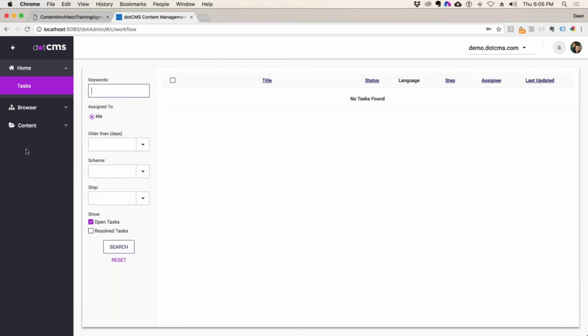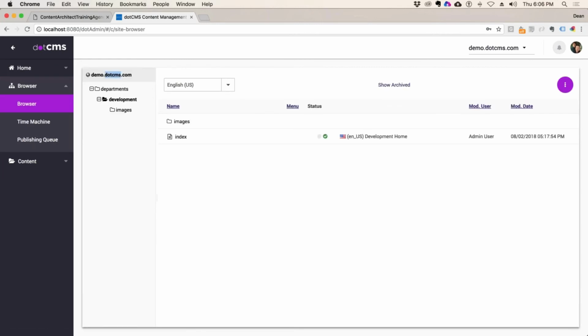Okay, and right after we test everything here and show you, I promise you I'll take a break because we've already gone over an hour here. So, all right. The first thing it took me to under home, I took away the Google Analytics dashboard. Don't want to confuse my users. They log in, they go straight to their workflow tasks. They see the jobs that people have assigned to them. Very, very simple, right? I click on the site browser, I click on browser, and there it is.